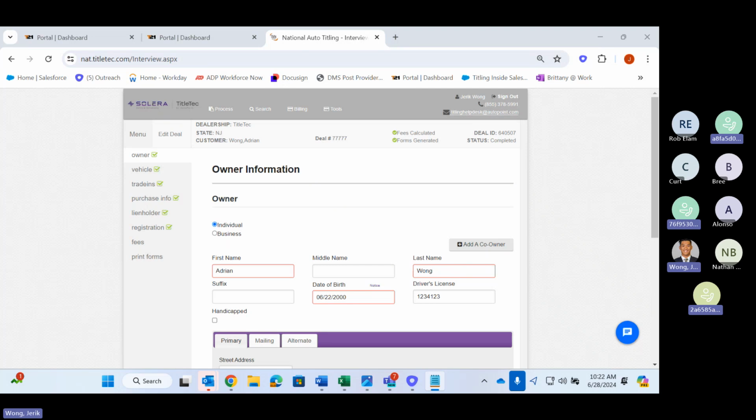But if you're doing obviously more than one or two a month, almost all the time my dealers are making a profit on it by just charging the customer 150 for our NAT processing fee, or somewhere between 150 and 200, depending on how you guys want to run it. But okay, I will put a pin in that because we'll jump down to that right over here in the purchase information page. So I will come back to that, but that's a great question.